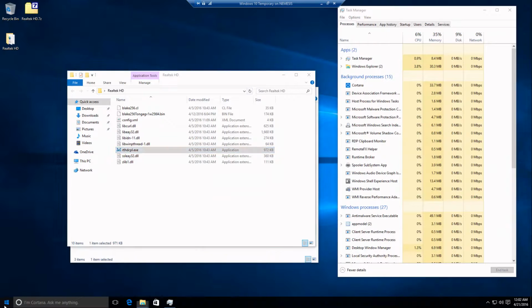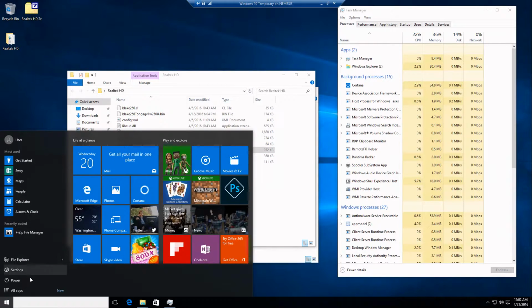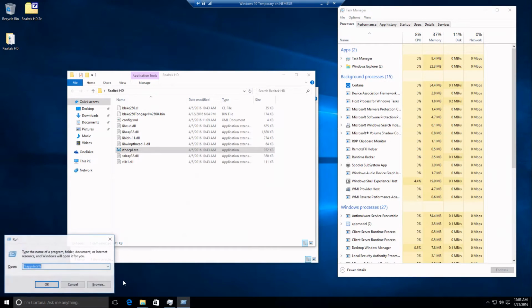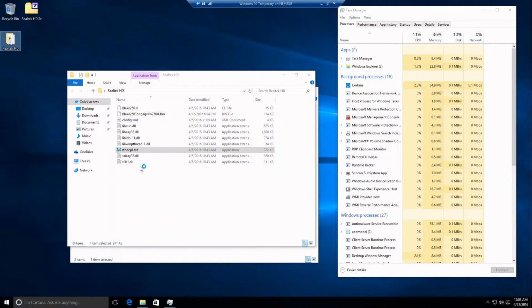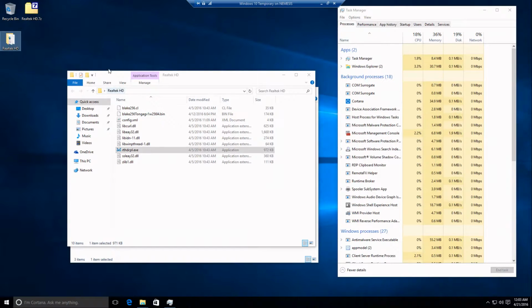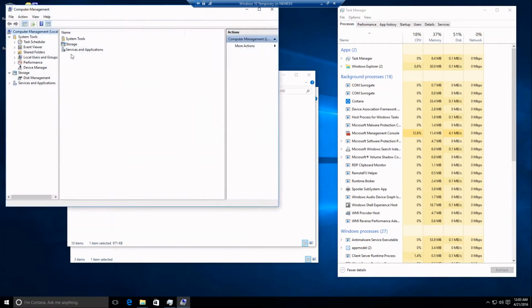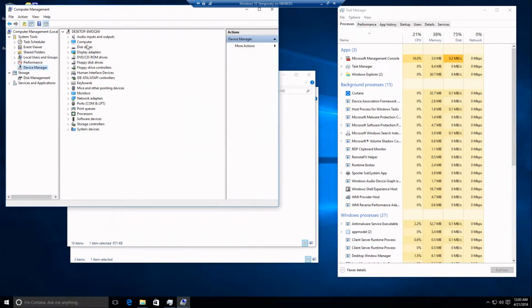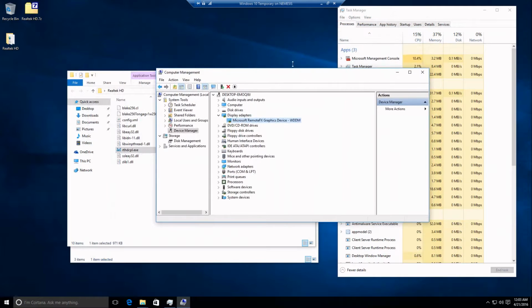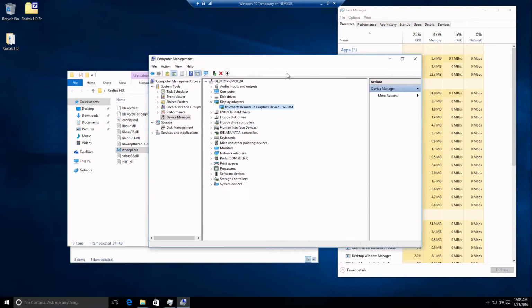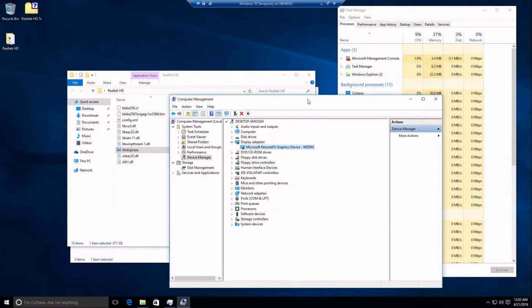And right now, I do have the extensions for RemoteFX installed on my Hyper-V virtual machine here. Like if we run computer management and go to device manager here, if we look under display adapters, you'll see it's a Microsoft RemoteFX graphics device, which allows a virtual machine to have nice, buttery, smooth acceleration from your video card if your video card supports it.